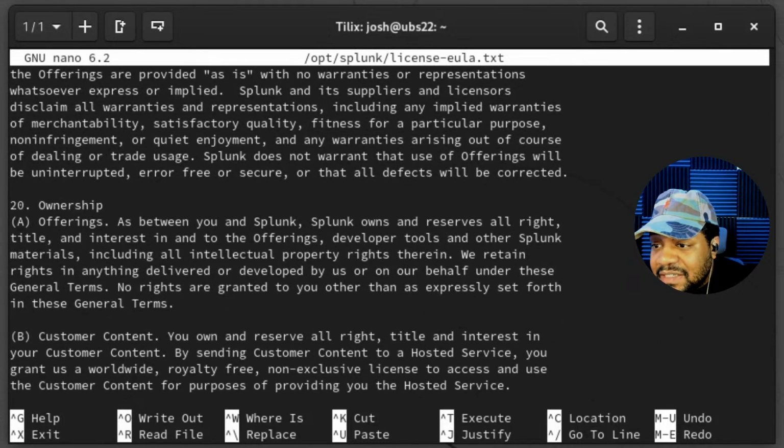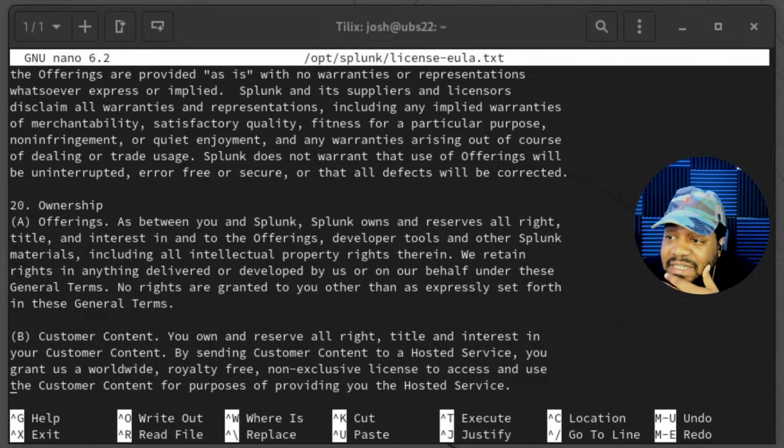Actually, let's look at the documentation right fast and see if there's anything else. Boom. So let's open this up. Start Splunk for the first time. It's saying you can start Splunk Enterprise on Windows. No, that's Windows. So Unix: use the Splunk command line interface, create the Splunk Enterprise admin account.